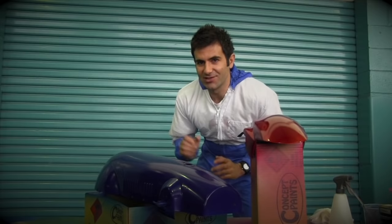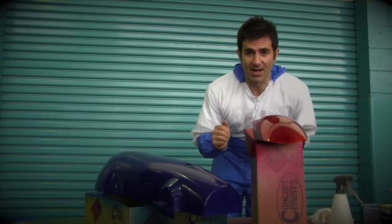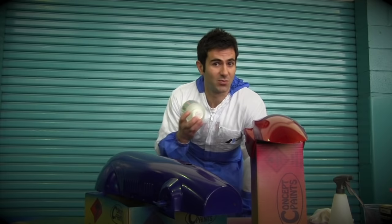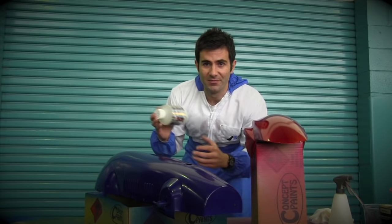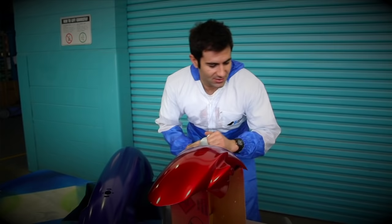Okay, so I've got my base coats down. I've let them dry for a good 15-20 minutes, and now I'm ready to put the crystals on. It's a liquid type of material, and you just pour it on, spray it on, or wipe it on, and it's going to form a crystal mask over the base coat. Then you put your top coat colour on, and you'll be left with a mad crystal effect. So I'm going to wipe the crystals onto this panel, and spray it onto this one, and we'll see which works the best.